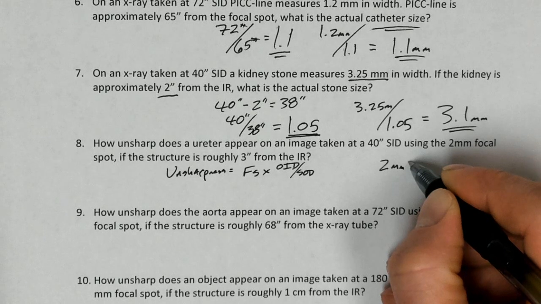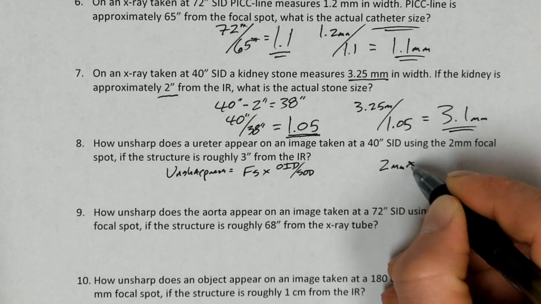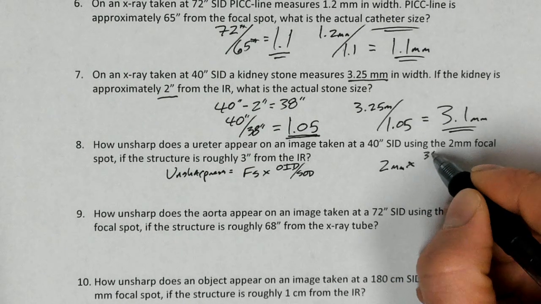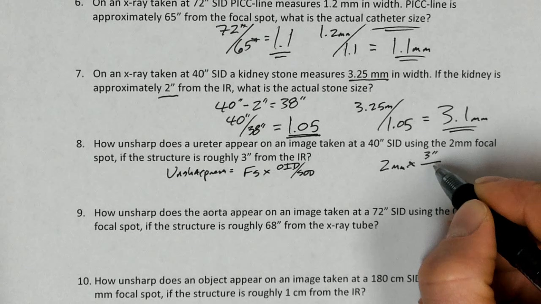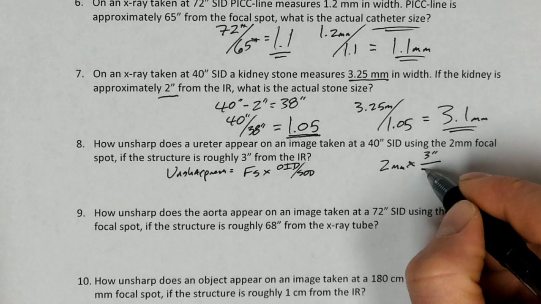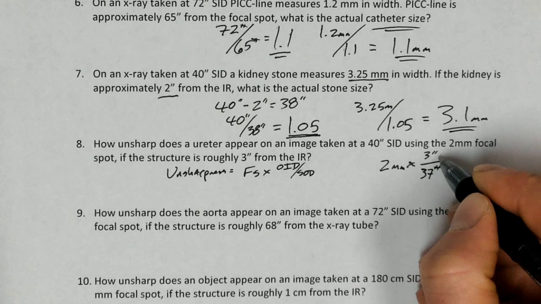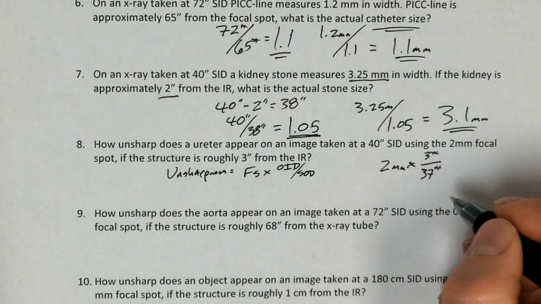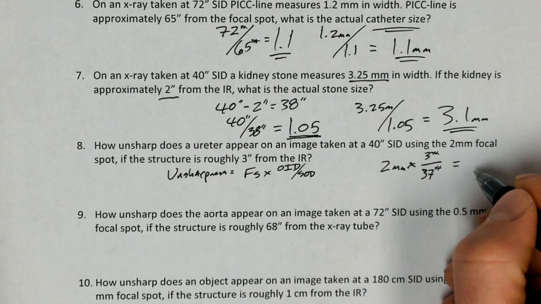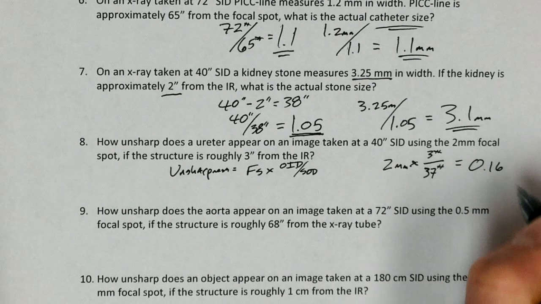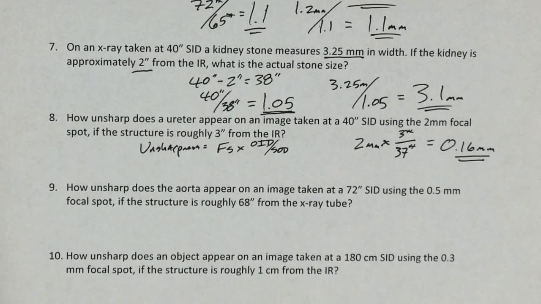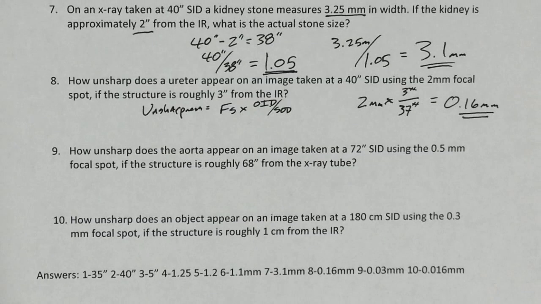In this problem here, we're going to want to take that 2 millimeter, and I'll just go ahead and multiply it, that's the focal spot size, and I've got 3 inch OID, over 37 inch SOD. And so the inches will cancel out. This will give us a dimensionless number here. And when we multiply all this out, we're going to be given a number in millimeters, 0.16 millimeters. And that's the actual degree of shadow around the image. So that is the unsharpness of the image, the area of the penumbra.